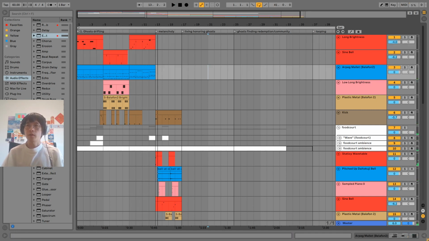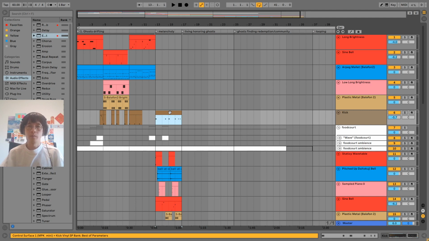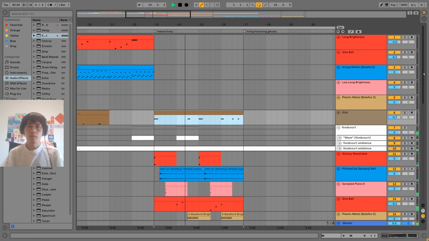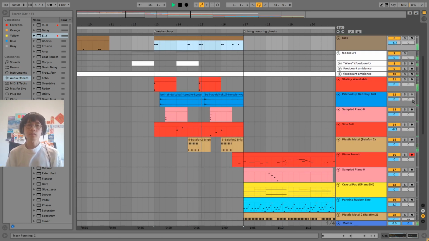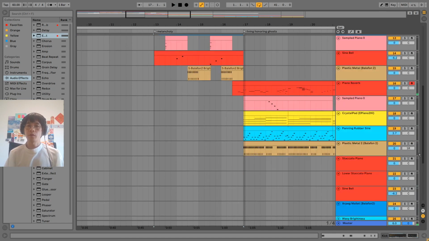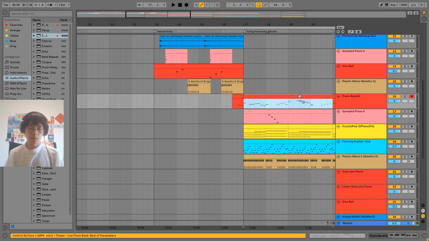Part two is a sense of melancholy, a sense of despair, a dramatic flourish that welcomes in the more memorable part of the song. So I guess the imagery here is ghosts going around, being very emotional. Yeah, and then the third part of the song is the melody there.